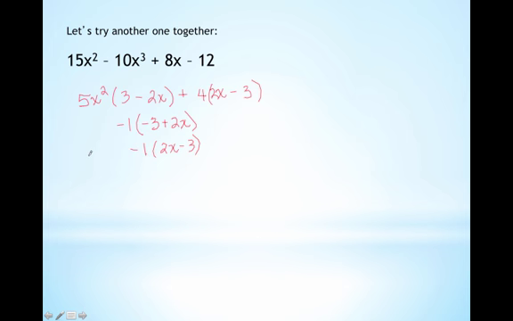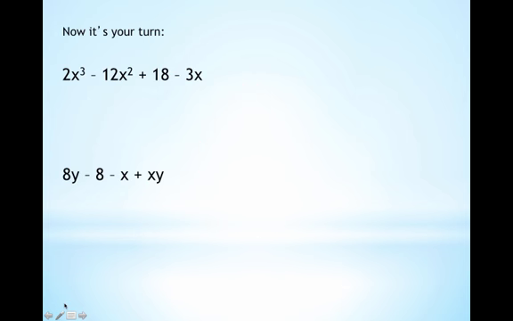And then I have my common term, which I can pull out of 2x minus 3. And what's left was the 5x squared plus 4. Okay, and that is fully factored. So try these on your own, and if you're great at this, super. If not, we'll keep going over a couple more of these tomorrow in class.